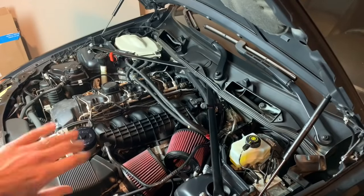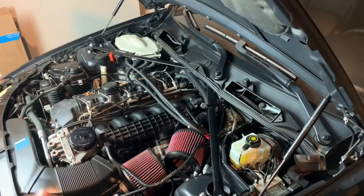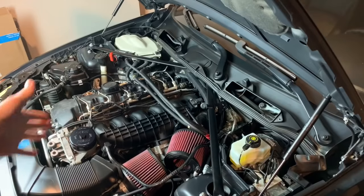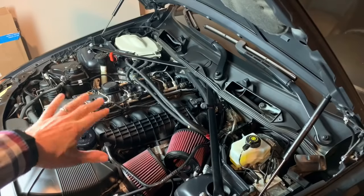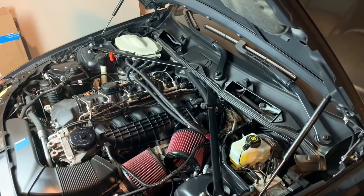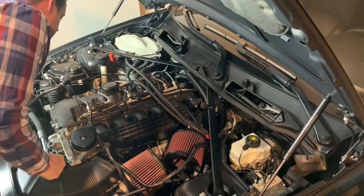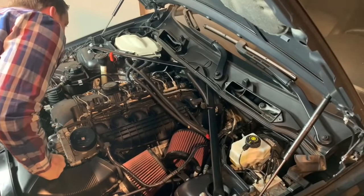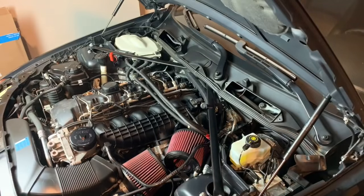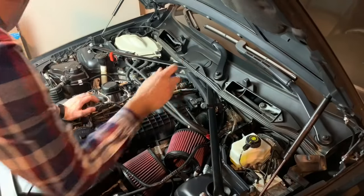So with the cover removed, and really any time you take parts off to complete a new DIY on your BMW, it's a good time just to look at the other stuff around it. About a year ago, actually to this day, I did my valve cover. I completely replaced my valve cover, which came with a new gasket. So I'm just looking down inside here to make sure that I don't see any additional leaks, in case it started leaking again. Everything looks dry, everything looks good. No concerns. So if you guys haven't seen that DIY video, go ahead and check it out right here above. Go ahead and loosen this bracket here.